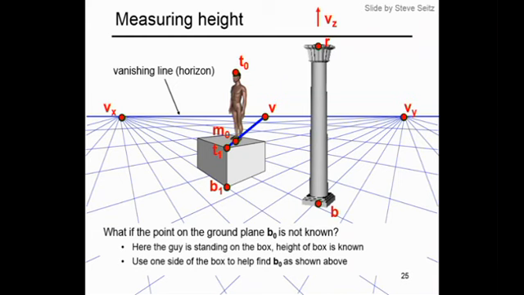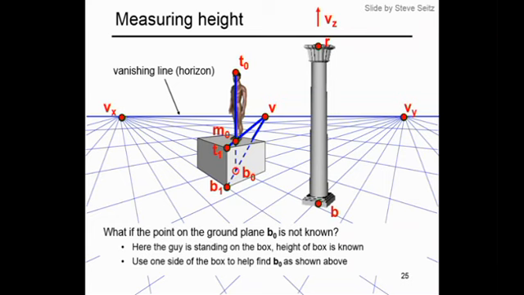Then we construct a line that's parallel to that, which has to come from that vanishing point through the front corner of the box, because we know that B1 is under B2, so directly. So we also know that if we pass a line through the guy's head through his foot and intersect it with that line, then we get the point in the scene that the guy is directly standing over.